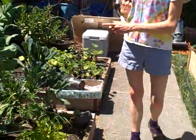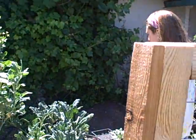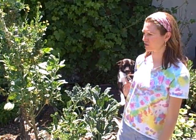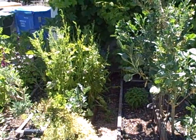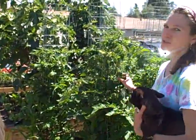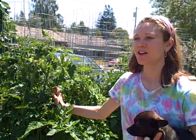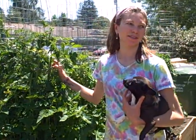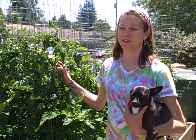These are the old plots here. They're mostly getting taken up, and we're starting over with these ones. But for the first whole year I was here, we fed ourselves off of just these, and they produce kale all year long. Even in the winter, you come out here, you can make green smoothies from fresh picked greens. And then we've got the tomato cages here, and pretty soon we're not going to be going to the store because these things make so many tomatoes. We'll be having buckets and buckets of tomatoes and dehydrating them and giving them to neighbors, and still we cannot finish all the tomatoes.